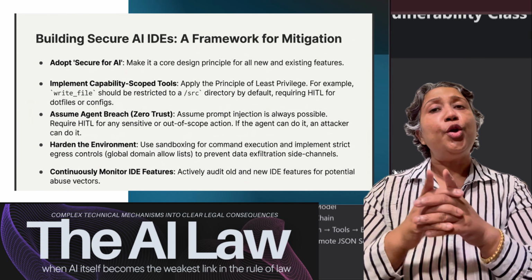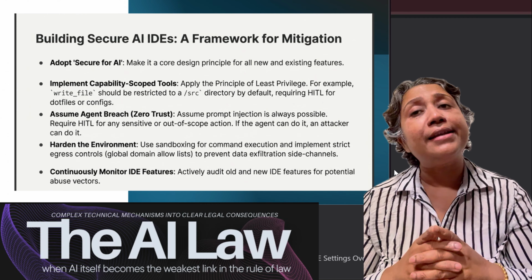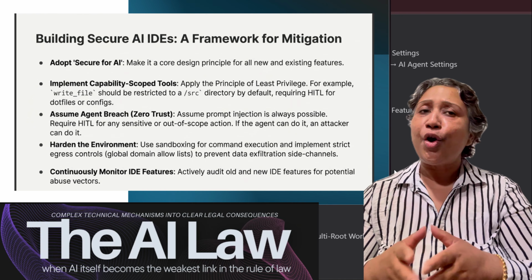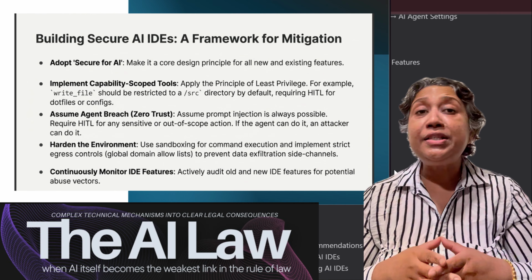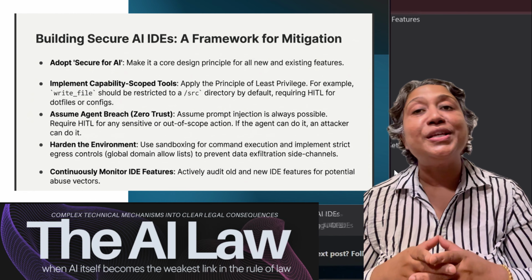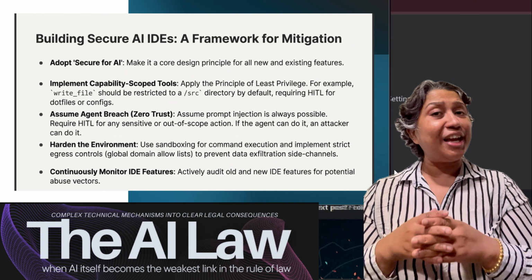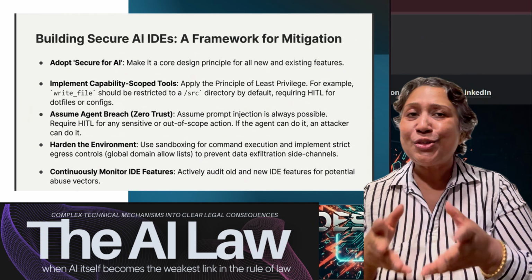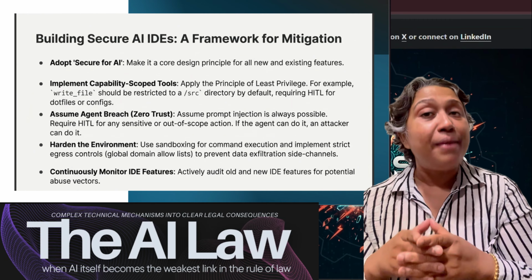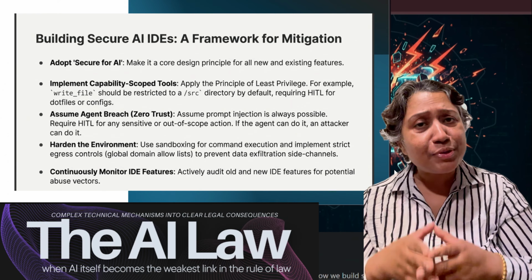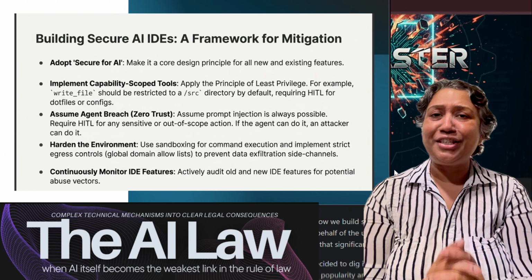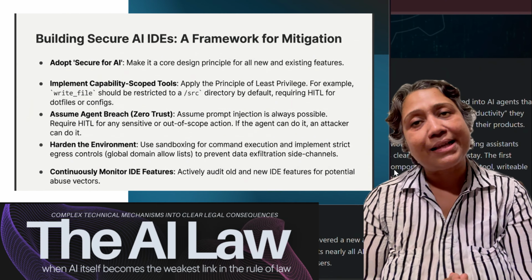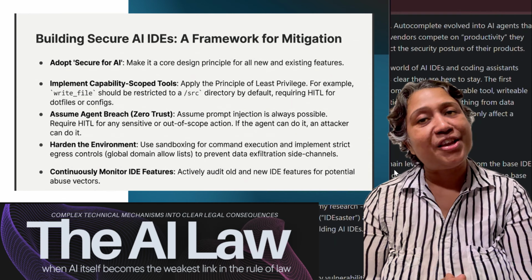For example, no matter how trustworthy the AI seems, if it's about to enable a new network connection or execute code or alter a config, require a user click. If the agent can do X, think an attacker can make it do X. So guard X with a confirmation or block unless absolutely necessary. This is a shift from convenience to safety that tool builders must accept to prevent worst-case scenarios.